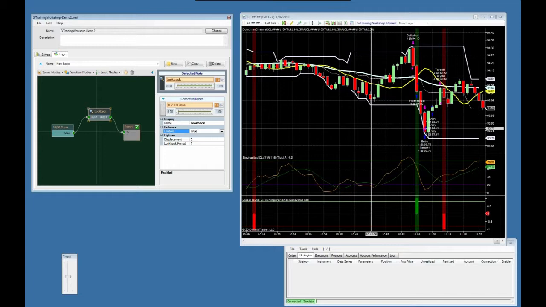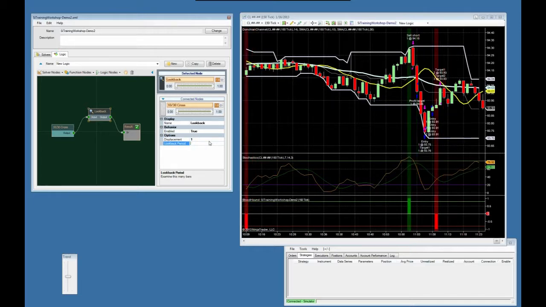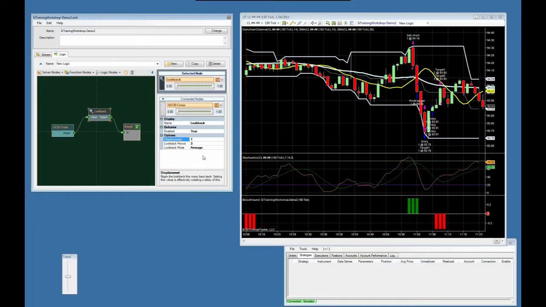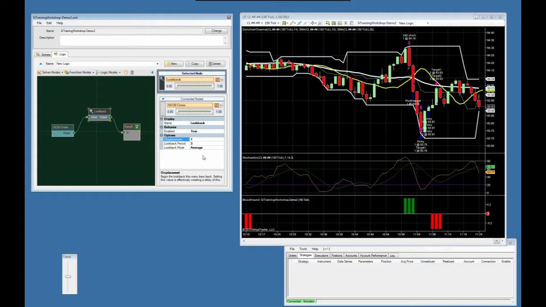So it's an offset, if you will, right? And also a neat thing to note is if I were to create a lookback period that's longer than just 1, say 3. So I'm basically telling it, look 3 bars back, and within those last 3 bars, if I've got a signal, do something with it. By default, it's averaging it.